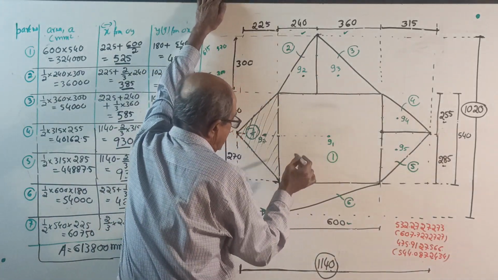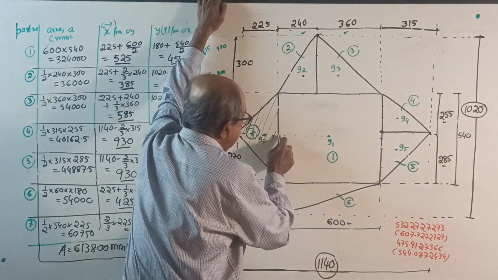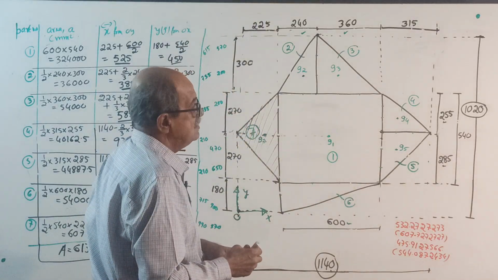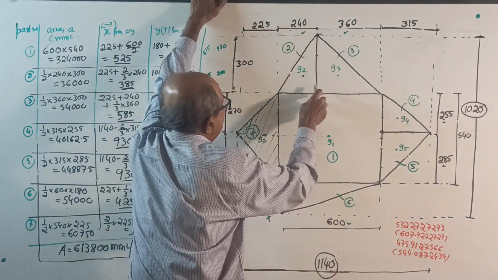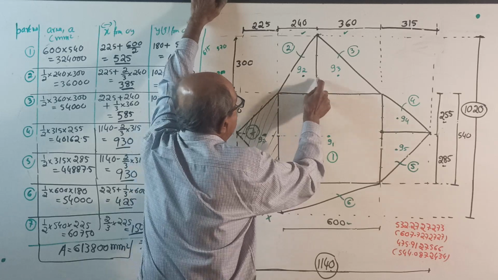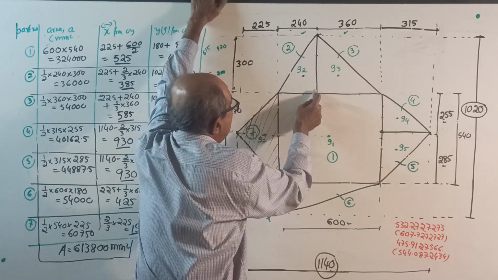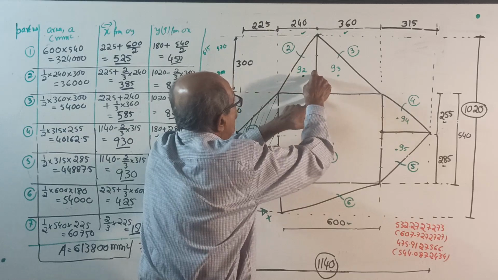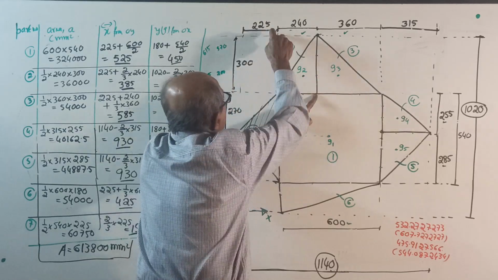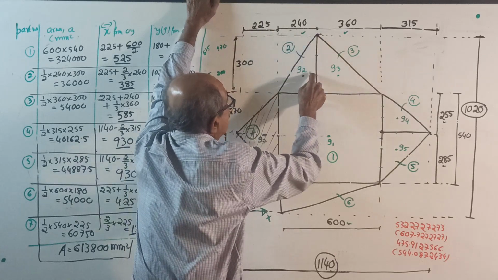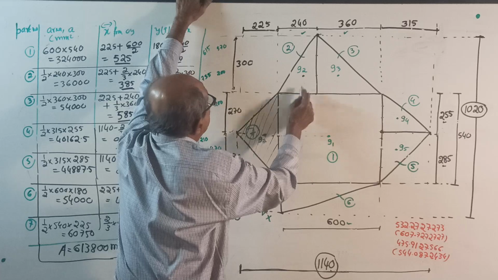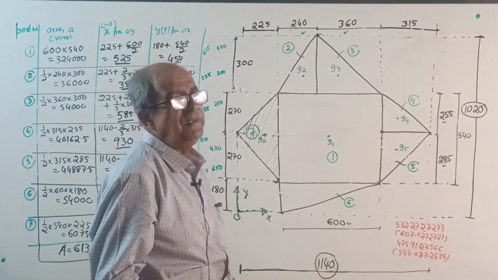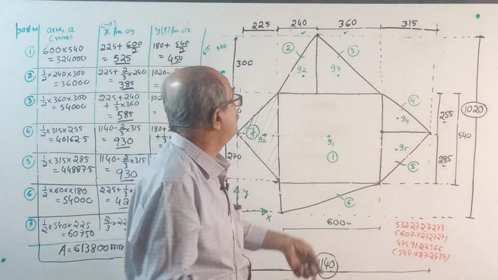Centroid here, see. This is 600. 600 by 2, 600 by 2. Okay, centroid G1 over, midpoint. G2, correct, clear. 1, 2, 3, 1, 2, 3 part. Centroid from here you have to start. Centroid is near to the point where the right angle is. 1 by 3 of 300 or 2 by 3 of 300. 1 by 3 of 240, 2 by 3 of 240. Told maybe more than 1000 times.